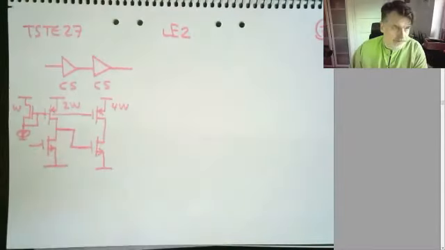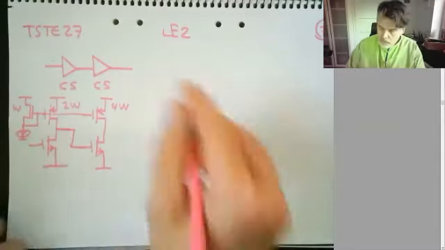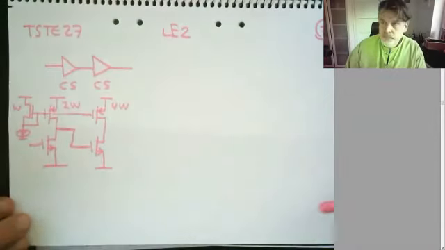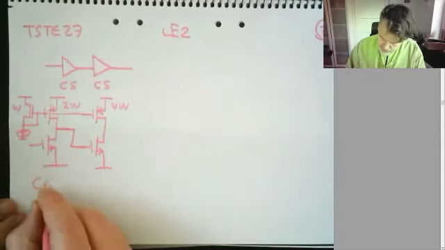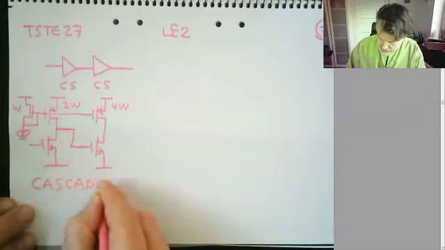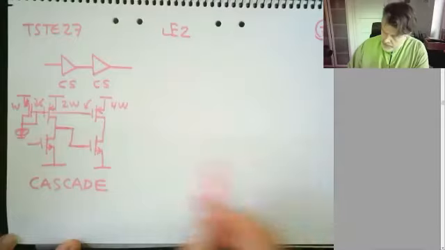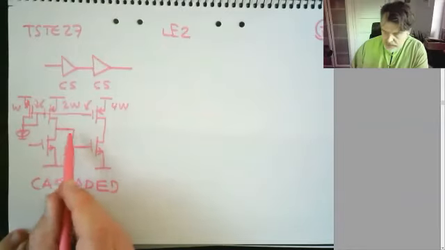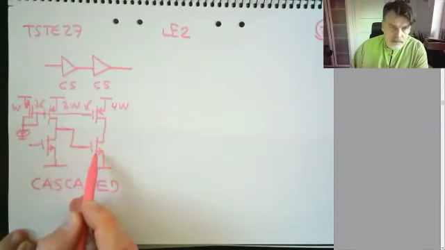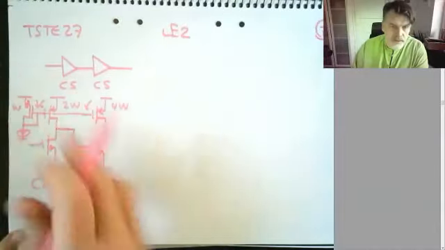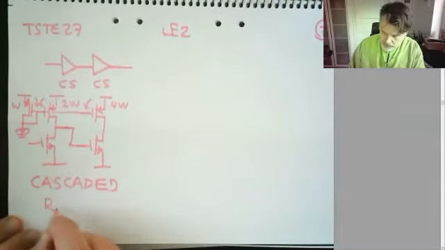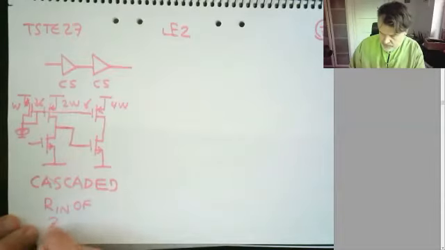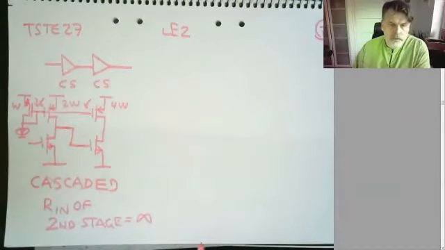Let's look at the other way, just to be able to compare them shortly. This is the one we call Cascade Amplifiers. Yep, so Cascaded Amplifiers. I have one stage connecting with a high input impedance to the next stage. So they are sort of isolated from each other. They are cascaded. So R in of second stage is infinite. So then it's sort of cascaded.